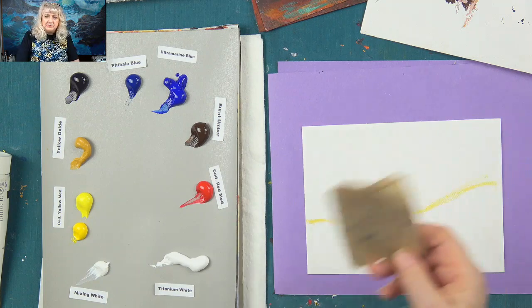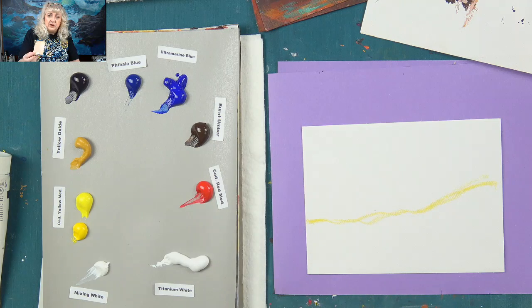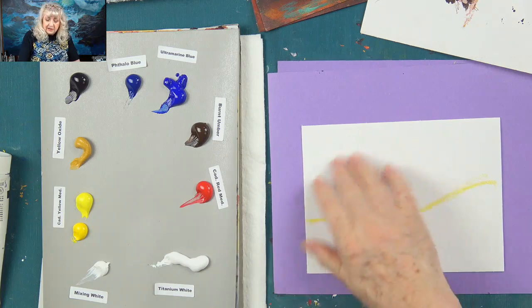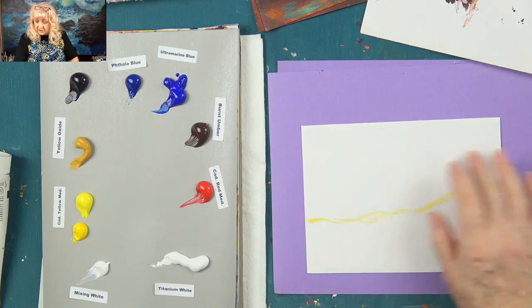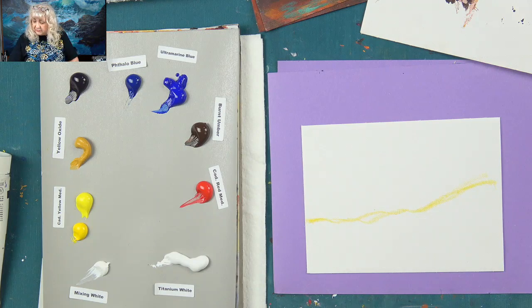Now, this came up before we got rudely interrupted. Somebody wanted to know what this is. Sandpaper. What kind of sandpaper is it, John? It's supposed to be 220 fine, very fine sandpaper. And yes, we do sand the pads. I've never done it before, and there's a huge difference between sanded and unsanded. It's going to save your brushes.